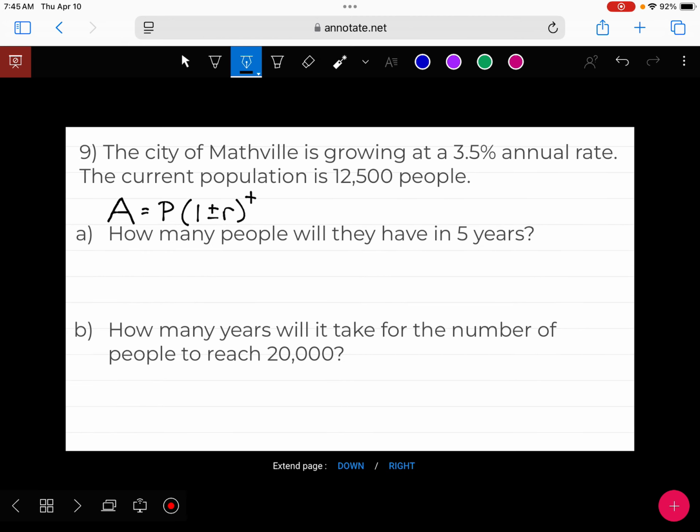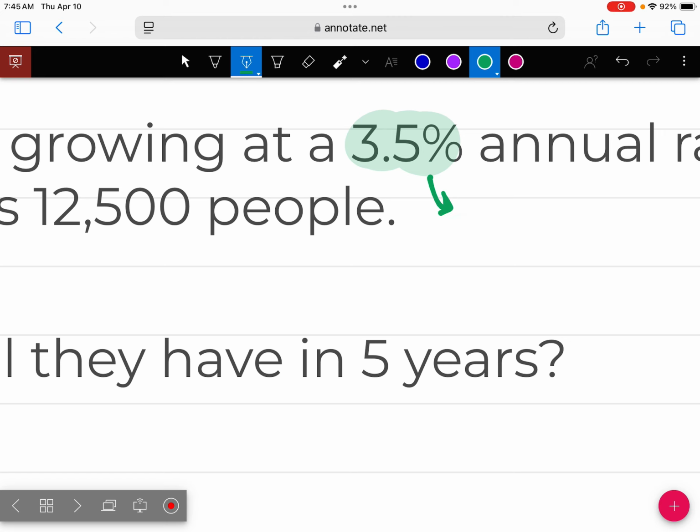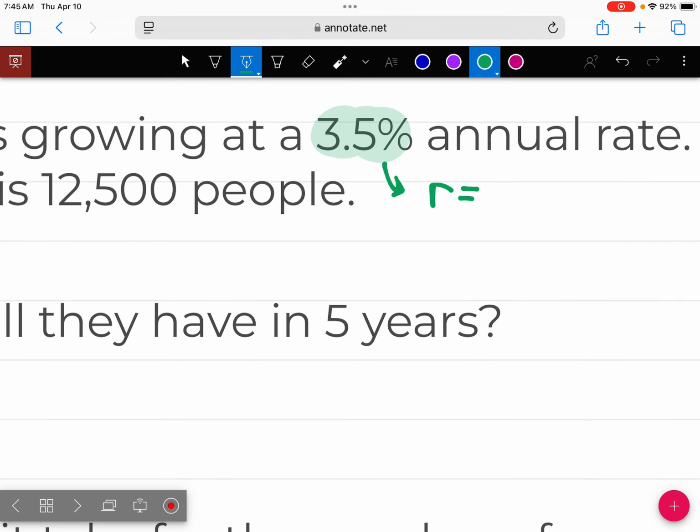So, it's open. Is it back? It's back. What pieces do we have in here? What are we going to substitute in? The 3.5 is the what part? The rate. How do we put it in there, though? Do we put it as 3.5? We moved the decimal point how many times? 2 times. So we'll have our 0.035.